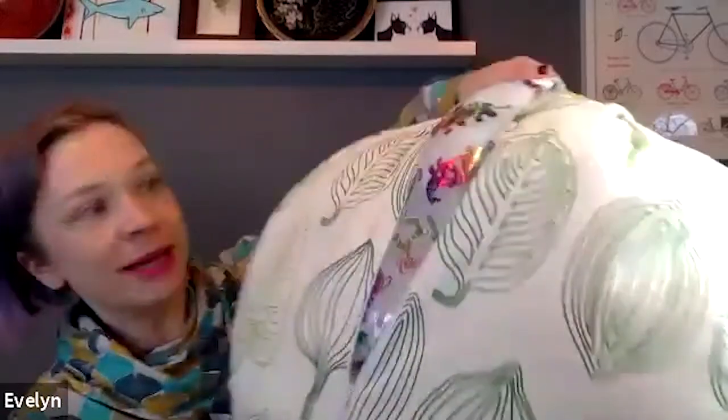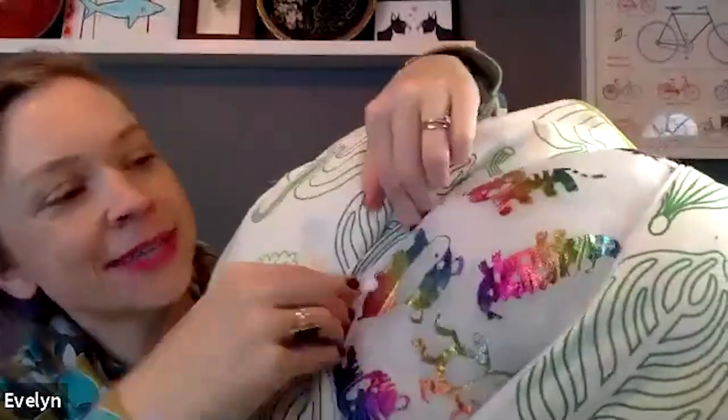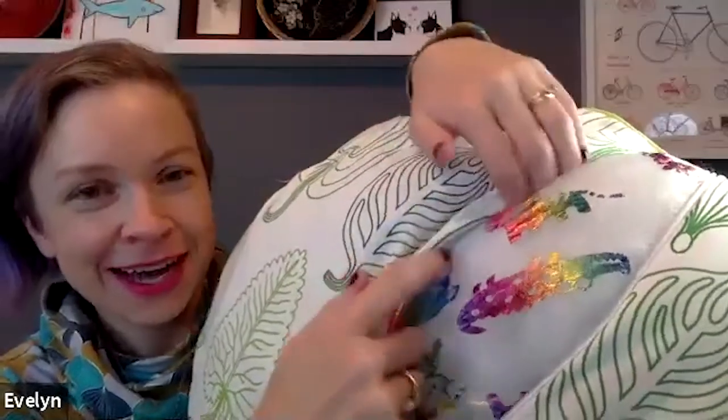I did buy this mesh also, which was on sale for, I think, $1 a yard at Joann's. And it's a real weird mesh with these rainbow foil animals. I didn't ask the woman when I bought it, because she was like, what are you going to make with this? And I was like, just this bag. What do people make with this? She's like, I don't really know. I guess that's why it's on sale for $1 a yard.